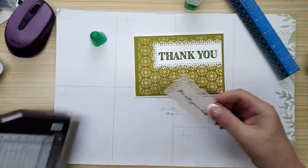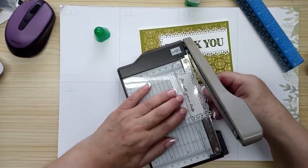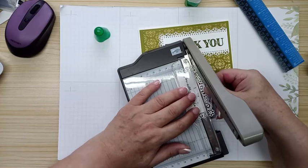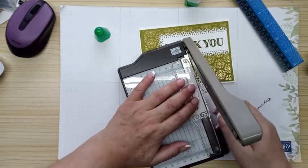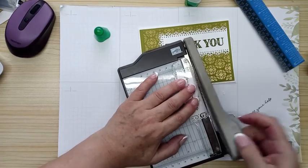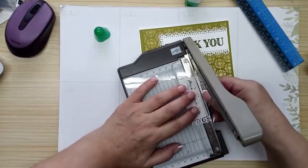Now I'm going to cut the other side off as well. And line it up the best you can. Not like that, went a bit further in. Look, it's only a little bit. Only a little bit. Oh my word, what is wrong with me today?